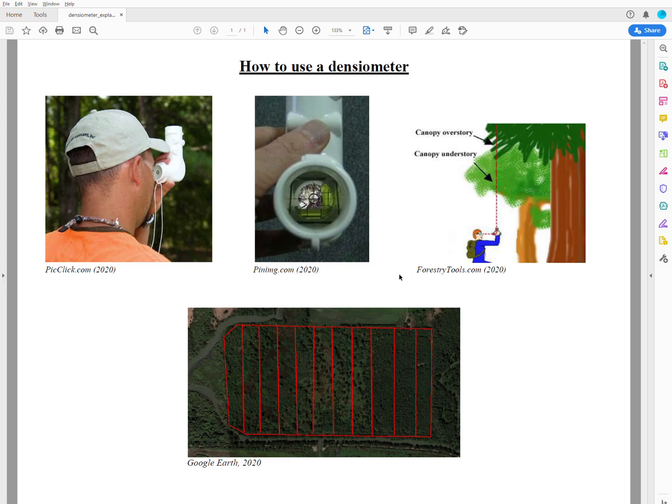Hits a sycamore. That's your next point. Then say the next one, it's open. Like, see, there's some open sky in this image here. Let's say the crosshairs were hitting some of that open sky. You would record that as no hit or open sky. That's what you'll see in your data sheet that we provide you for Lab 6.